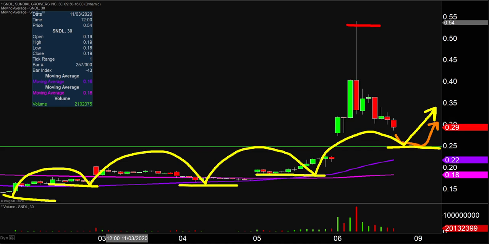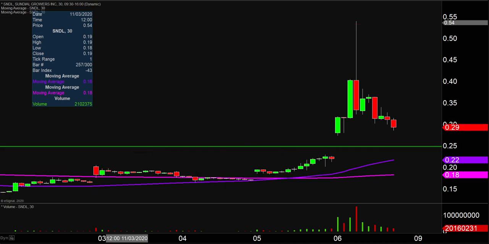Now, if the price goes down there and just shatters down below 25 cents, well, at that point in time, the landscape of the chart changes quite a bit. But as of right now, again focused on the word big picture, the chart totally has the opportunity to chip away and build an overall higher low. So let's see how this one continues to play out moving forward.